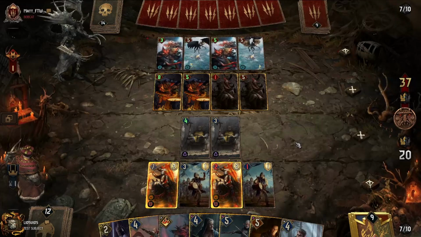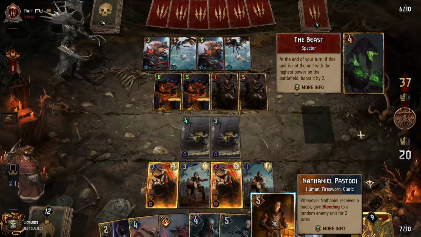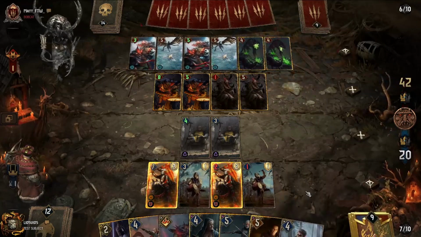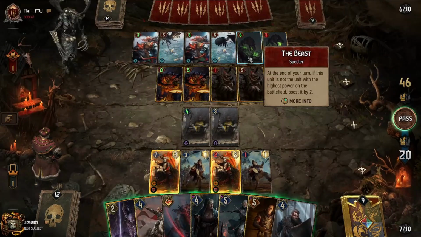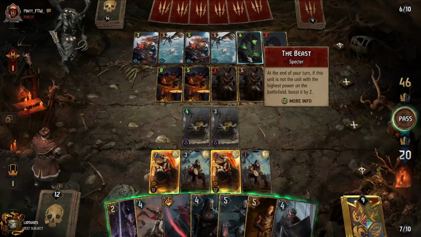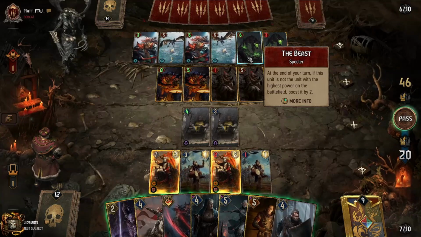And then next turn, we'll either play Anseis, because we want him to get boosted, or we'll throw in Pastodi, or we'll throw in Tridam Infantry. Depends what type of boosting we want to do. Those beasts are concerning. And certainly it's starting to look like the range row might be the place where we want to do our Yrden, because these guys will start to get very high up there in terms of their strength, unless they're the highest unit out there.